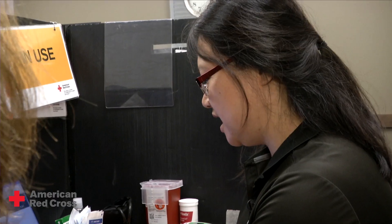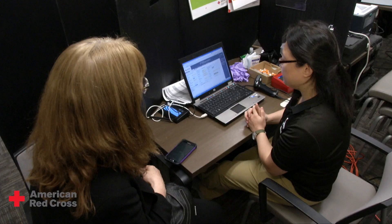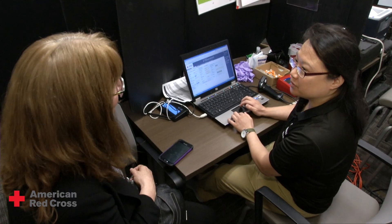So how long have you been donating? We help screen and make sure that everything is safe enough for the donor to donate. We go through the health history part and that ensures that the blood is safe enough for the recipients. So you're eligible to donate. We are with people who want to be here to help other people.